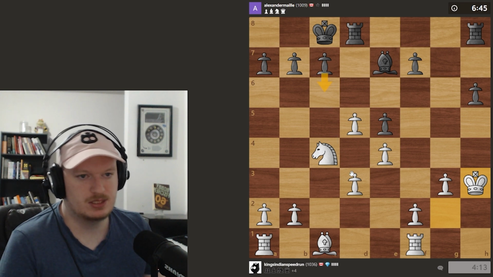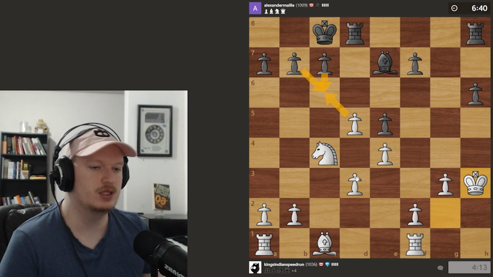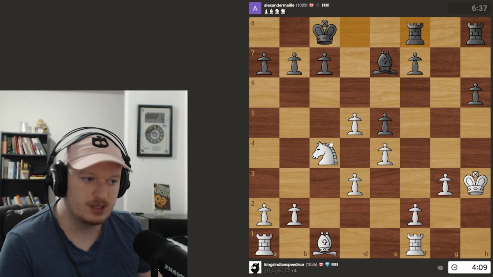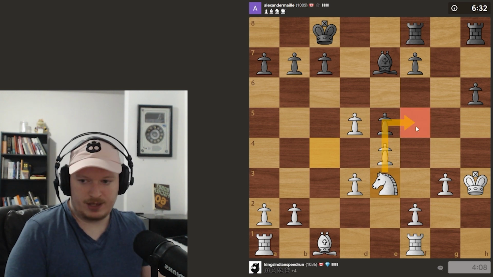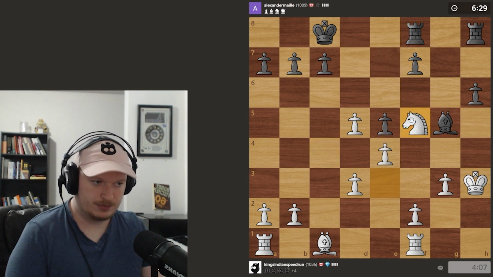And again, c6 isn't something to worry about because we can just take it and it cripples their structure, even though it does open up the attack on our d3 pawn. This can sometimes be an idea. Like if black castled short instead, then it would have been more of a concept, but here it's not. And now we're getting our knight to f5. And now that we're getting it to f5, more problems ensue.